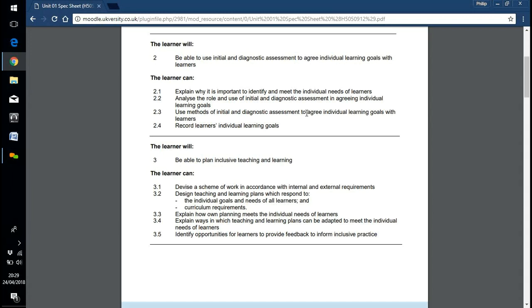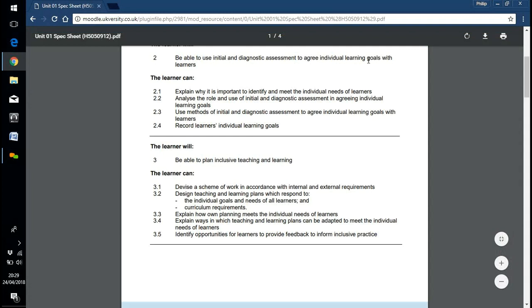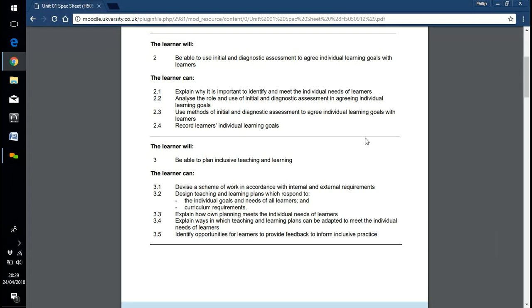Now, actually, I put on the sheet on here, if you are not involved in this process within your school or where you're actually working at the moment, as long as you can get the records for 2 of your learners, that's fine. And then it just explain how they work and how they got them to that position, and just, again, talk around those. And that's sufficient for LO2, or sorry, 2.1, right through to 2.4, because it's all about why it's important, what sort of role it plays.